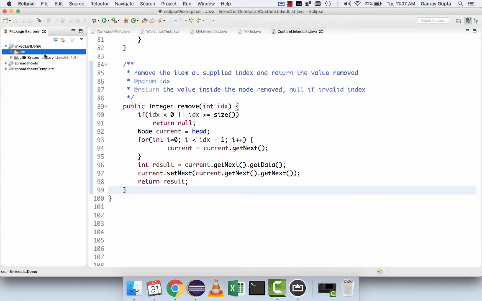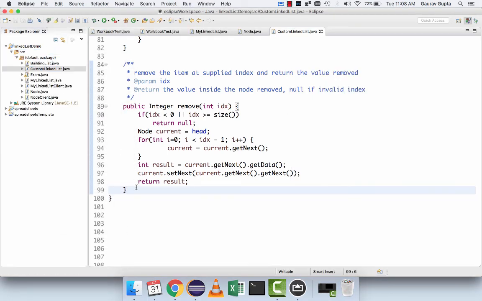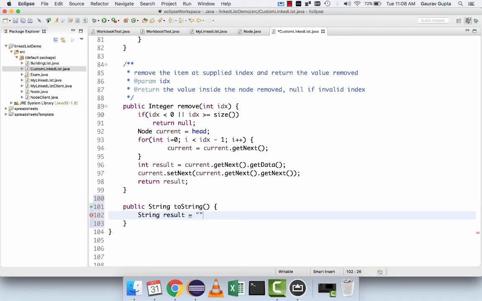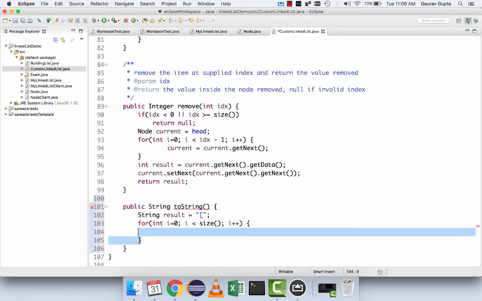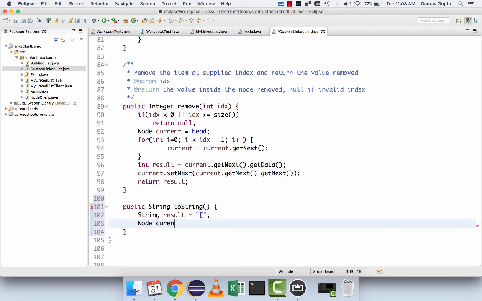We'll write one more method, which is toString, public String toString. It should return the entire linked list's string representation. We start with a square bracket. For i equals 0, i less than size, i plus plus, which means for each item of the list, or you can traverse it using current.